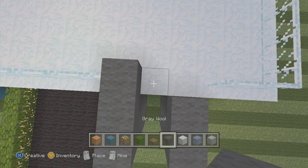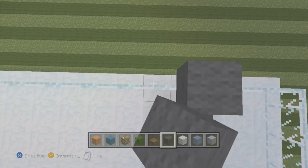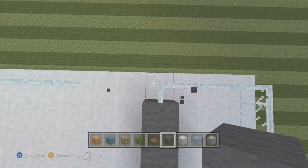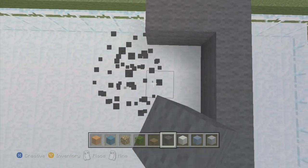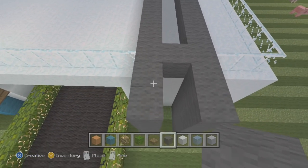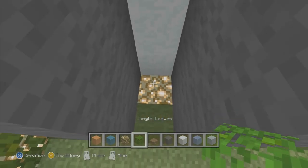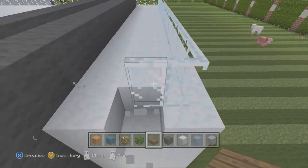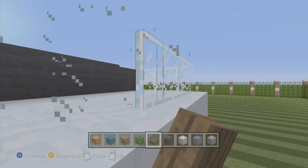We're going to have this two blocks out, and then delete all of this here and drag it all the way down to the back end. Like I said earlier, this is going to look kind of ugly — the glass — until we get more going. Now we're getting more going, so it's going to start adding more depth to the piece right here. We're going to remove all of this because that's no longer a balcony.